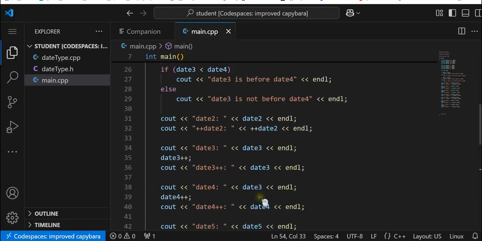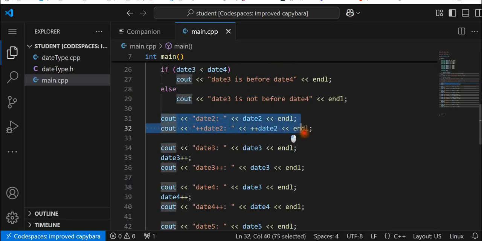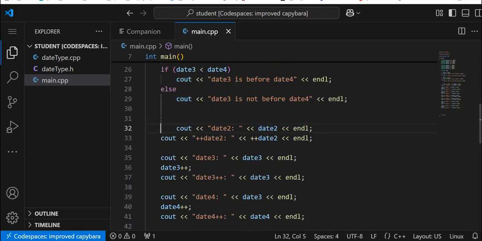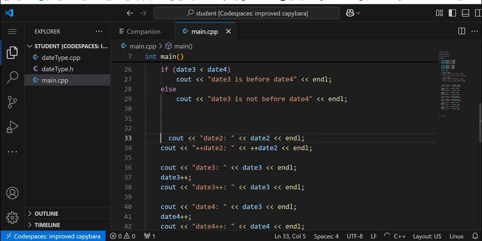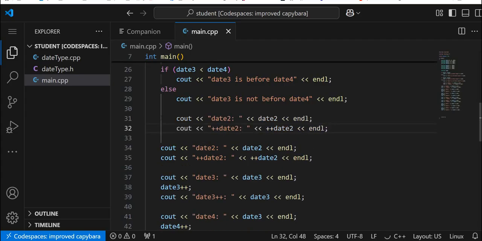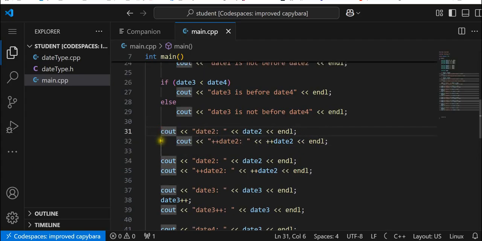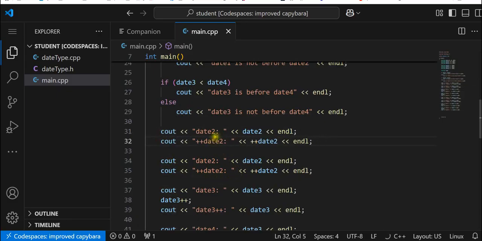So let's go to date 2. Let's copy that, push it down, and paste it. 2 spots here. And paste it. And let's bring it back to its correct tab. Change these to 1.